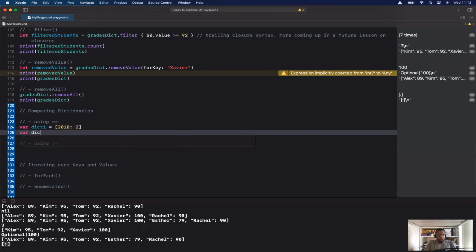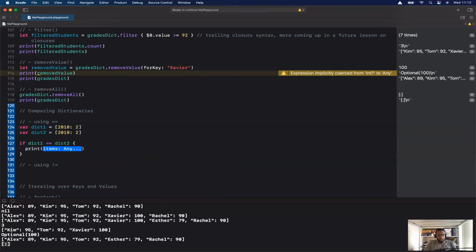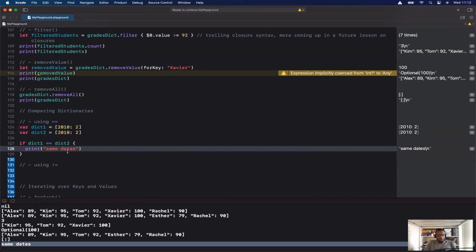And here we'll say dictionary 2, also 2010 and February. And here we could say if dict1 equal to dict2, then we'll print same dates. And if we run it, indeed we'll get same dates.